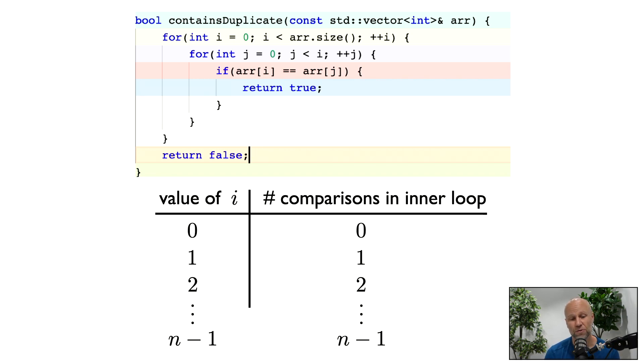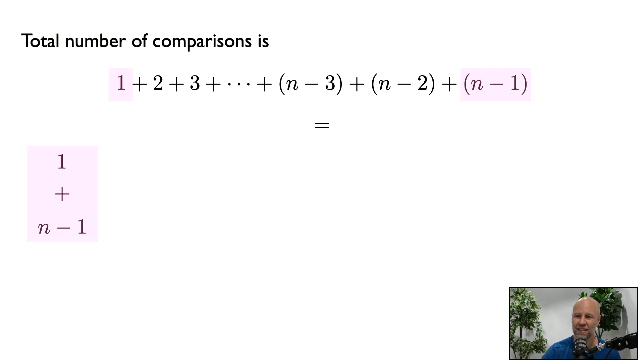And the story goes that Gauss immediately saw that you can equivalently view the sum as the sum of 50 pairs of numbers, where each pair sums to 101. So you pair up 1 with 100, that's 101, you pair up 2 with 99, 3 with 98, etc., all the way to 50 and 51. So you have 50 pairs of numbers that sum to 101, and 50 times 101 is 5050. So that's a great story that I love to tell, and how you can remember how to do this sum. Let's see this in a little bit more detail.